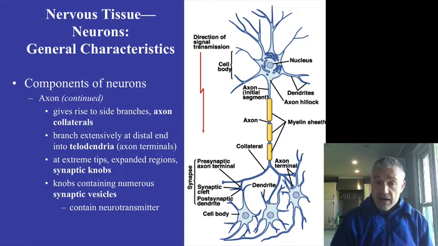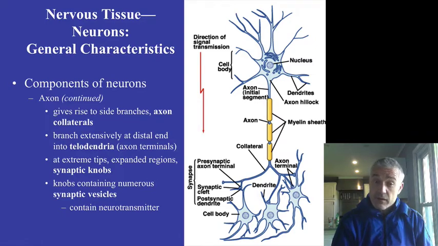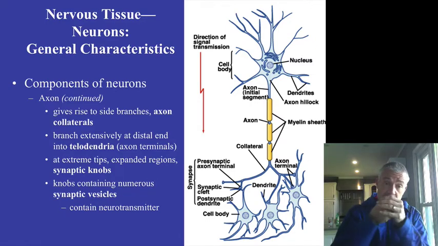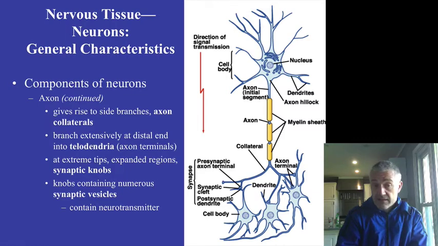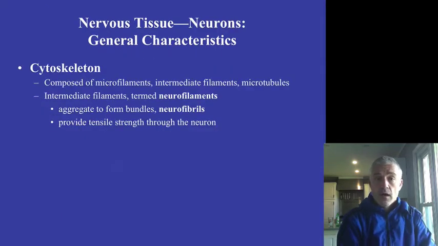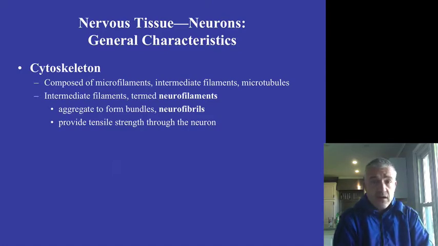These synaptic knobs are going to be where we interact with another neuron, usually, like I said, a little bit expanded there, and it's going to be this area where there's going to be a number of vesicles in there that, when an action potential comes down there, can cause these vesicles to dump their contents into the synapse and release that neurotransmitter, which can talk to the next cell or send a signal to the next cell.